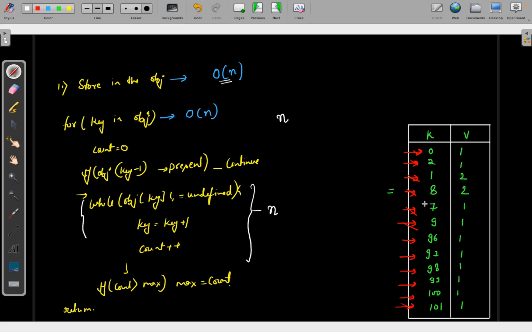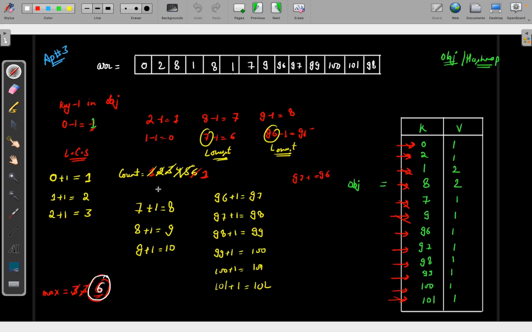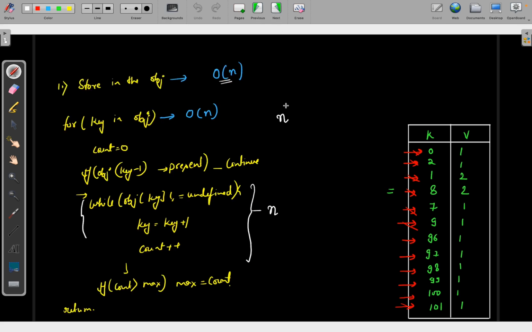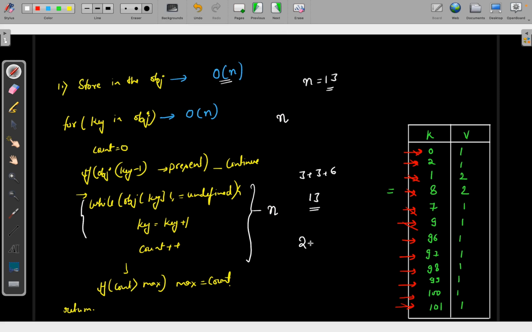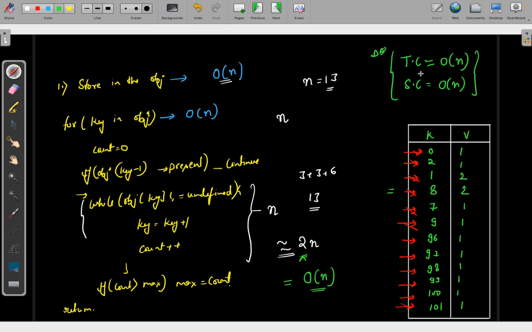Here you can see this is n, so how many times does it run? First 3 times, then 3, then 6, so 3 plus 3 plus 6 is 12, and that is about 30. And what was your n? That is also 30. How many elements were there? That is also 30. So most probably it will run for nearly 2n, and again this is a constant, so we can simply ignore the constant. The time complexity here will be big O of n, and the space complexity will again be big O of n if all the elements are unique.